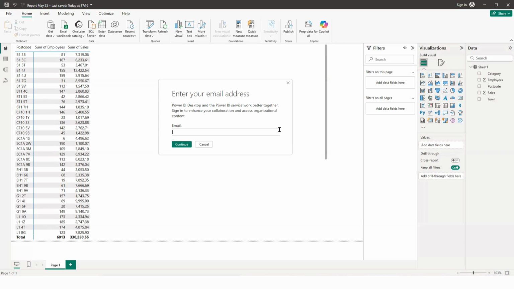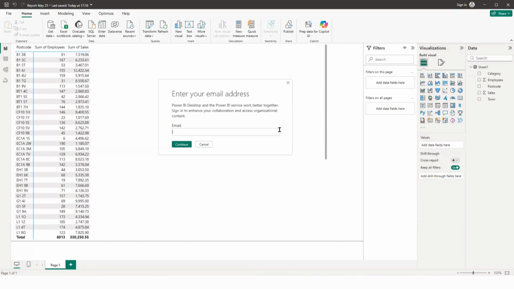But of course, organizations have policies and rules, and they may say that any report that goes to HR must be published in this particular workspace. So you may have different workspaces depending on where you work. So you just choose the right workspace. And if you don't have any other one except your own workspace, you can put it there. But the disadvantage is that once it's in your workspace, you are still the owner, except you give people access to be able to edit it, or you give people full access to that.